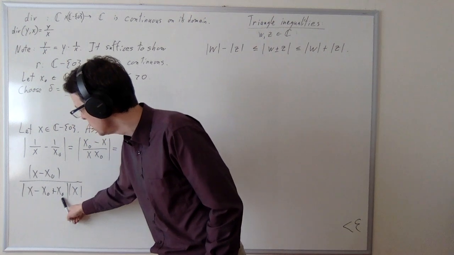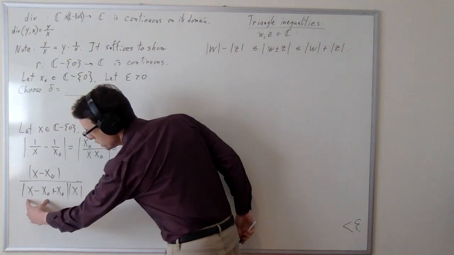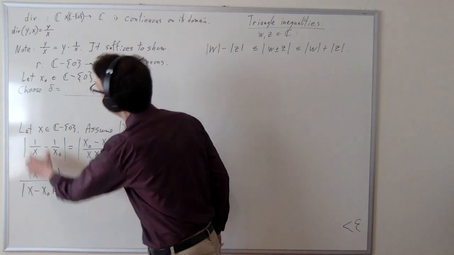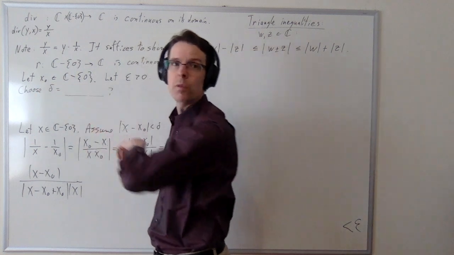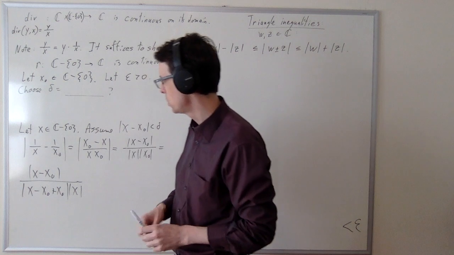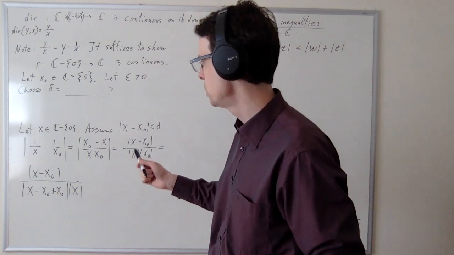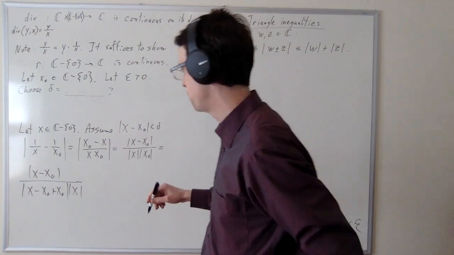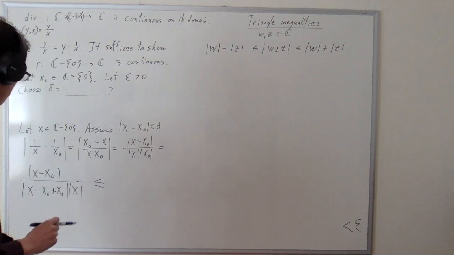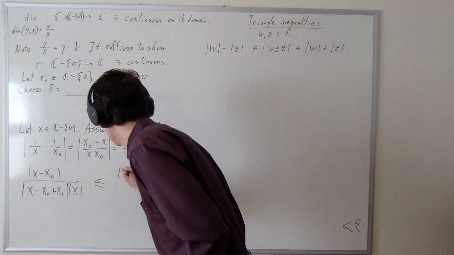Why does this do that? Because this thing can be split now by the triangle inequality into a term, x minus x naught, which is controlled small, and another term, x naught, which is controlled, basically constant from the point of view of delta. So this gives us an x naught term, and that gives us an x minus x naught term. So now I'm going to use the triangle inequality here, and I'm going to do so carefully. This is going to be less than or equal to, let's apply the triangle inequality and see what happens. So the numerator is going to stay the same.